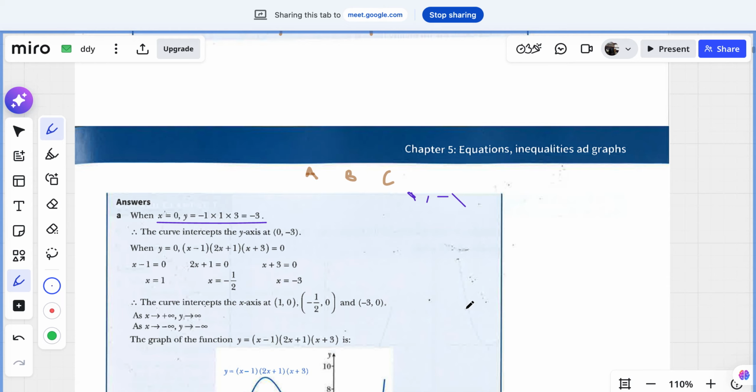Now let's take another example before we round up 5.3. It says sketch the graph below. Okay, the graphs were already sketched. The sketch graphs below are examples of cubic functions of the form y equal to k into x minus a, x minus b, x minus c. Using the sketches, find the equation of the graph. Using the sketch, they say we should find the equation of this graph. We're going to deal with them one after the other. We're going to solve this sketch first before we come and solve this.